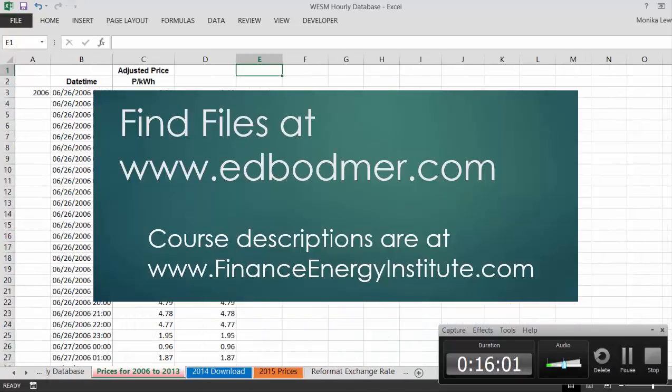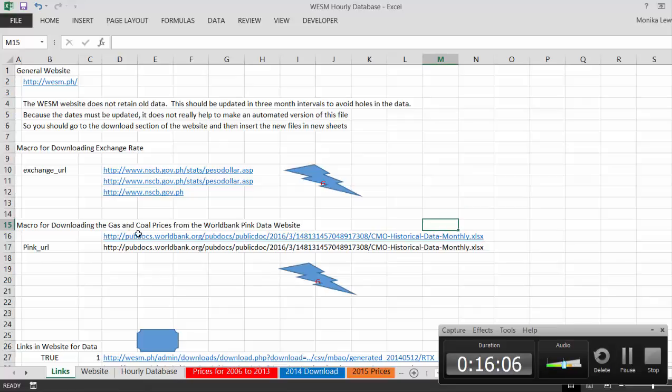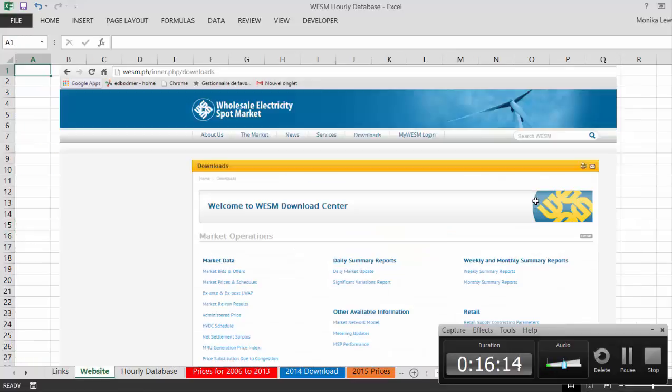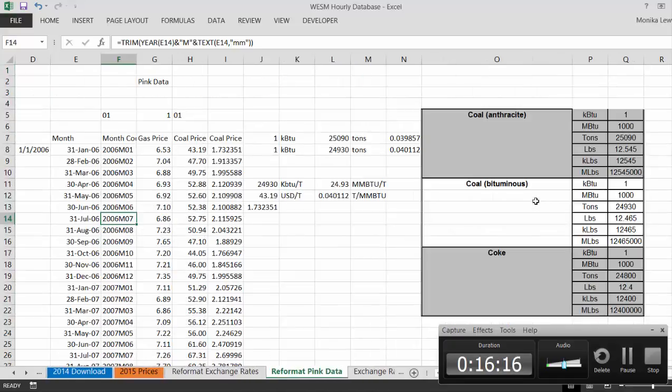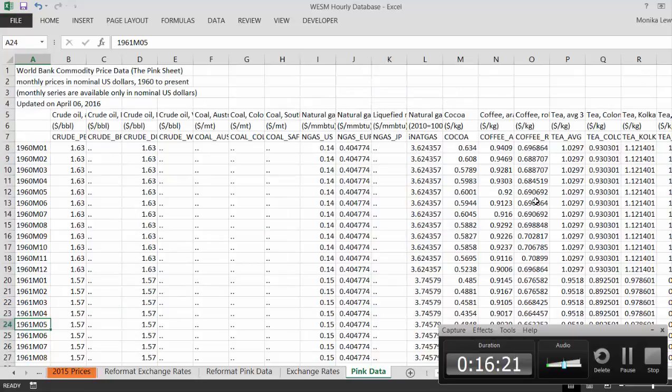And then you do the same thing with the pink data that I've mentioned a lot. This pink data, they changed the website link on me. But whatever, I won't call them bad because they do give you wonderful data, so I can't complain too much about that. So you just make the same thing. It's workbook.open. You just shove it right into this sheet. With workbooks.open, you just look at that one little macro to see how that works. All you're doing is deleting the sheet, reading the thing, copy and pasting it into here.